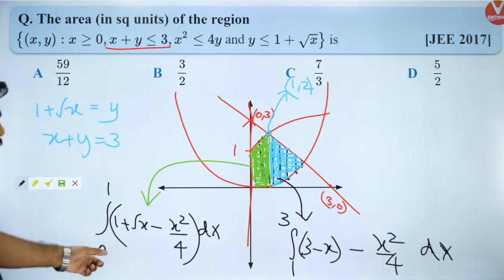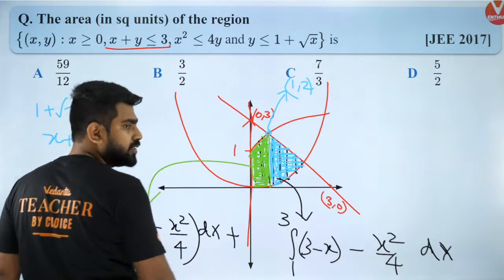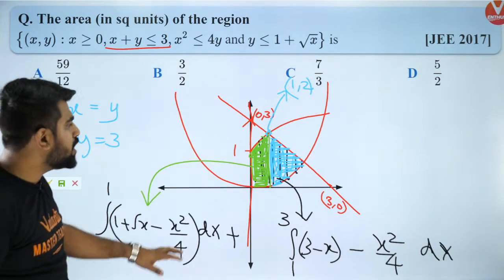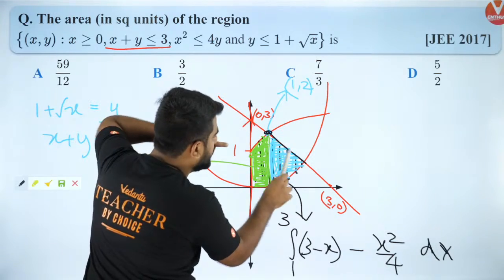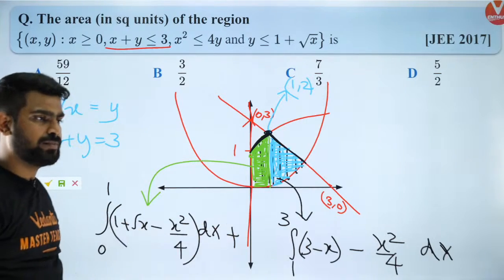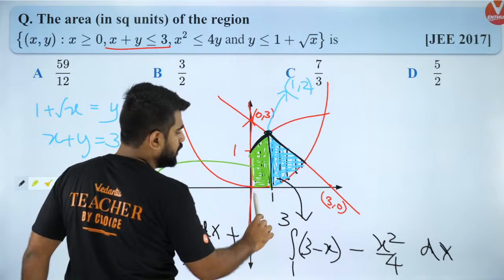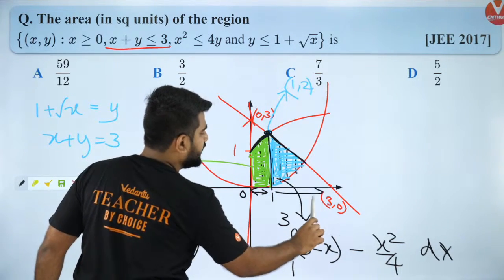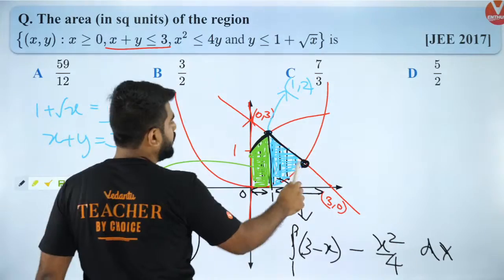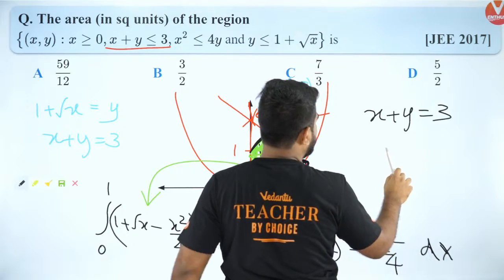It should come from 1 to 3. That's what I've written, na? Because from here to here the function is changing, na? The top function is changing. Look at it. Whenever there's a change of behavior, you need to break the integral. No, Harsha, it is 1 to 3 only, man, because this point is 1, na? So from 0 to 1 it is one integral, and from 1 to 3 it is another integral. Okay, not 1 to 3. Yeah, I understood. 1 to the point where x plus y equal to 3 and x square equal to 4y will meet.